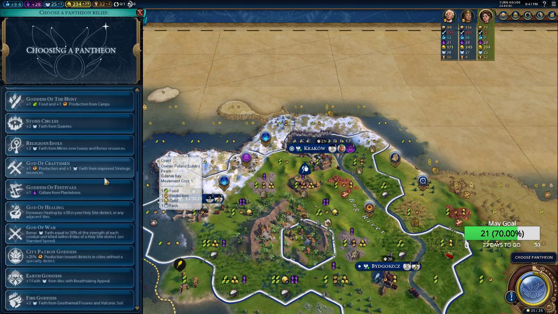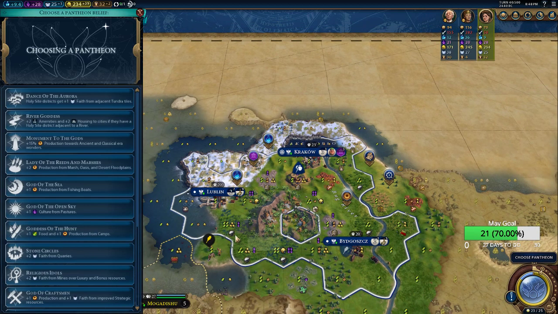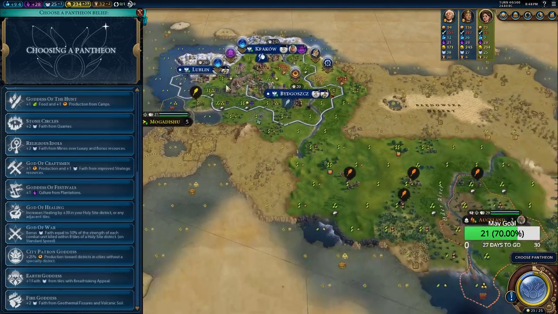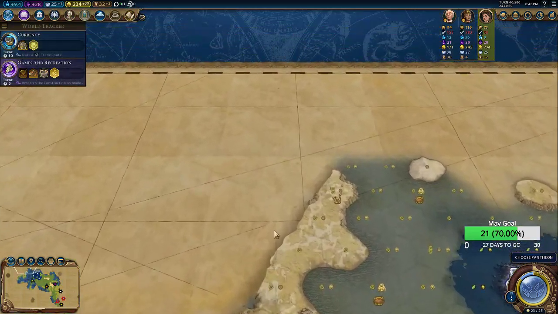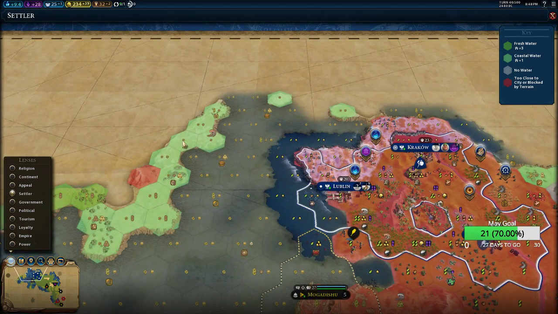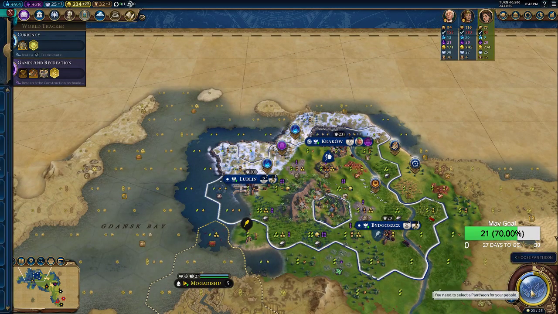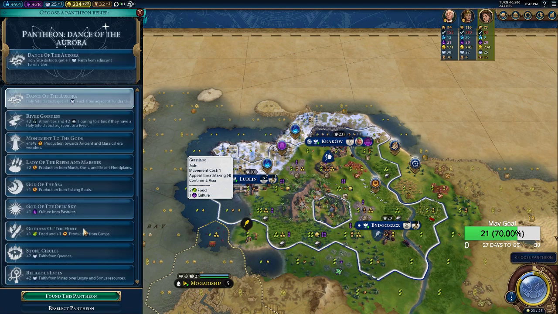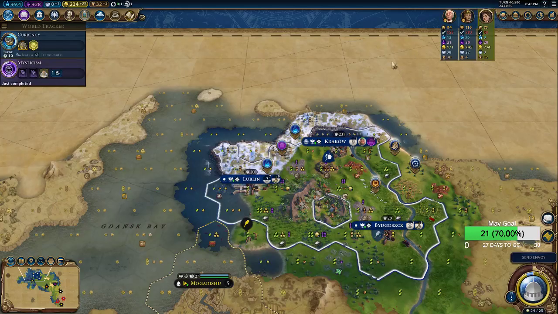God damn it. We're not going to be able to produce our own relics, which is... Two seed. Oh, but we can. Is this Tundra? It is. So we could get our next cities over here, maybe. Okay, you know what? Let's go Dance of the Aura. Yeah, and we're going to go hardcore on our religion here. Is the mystic.